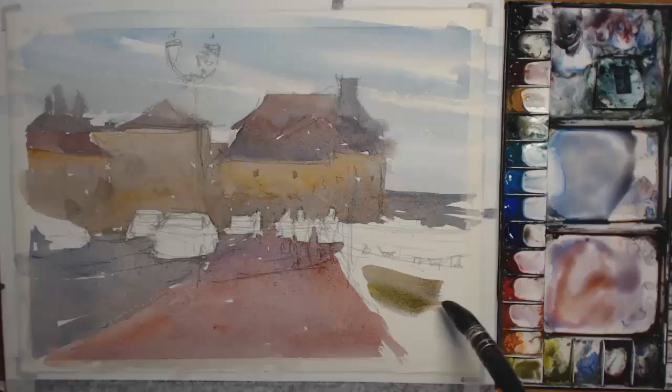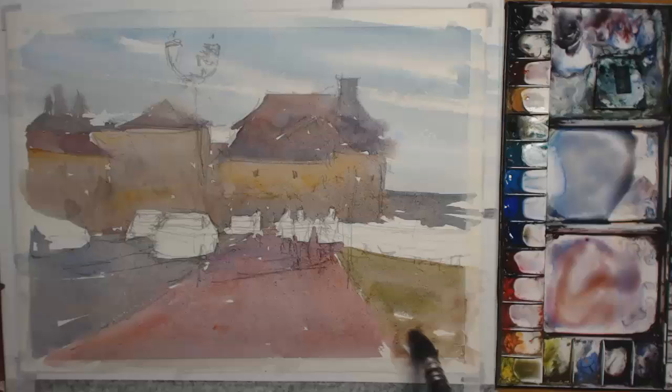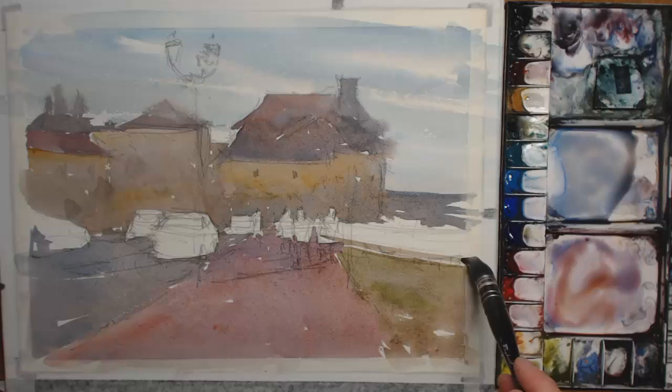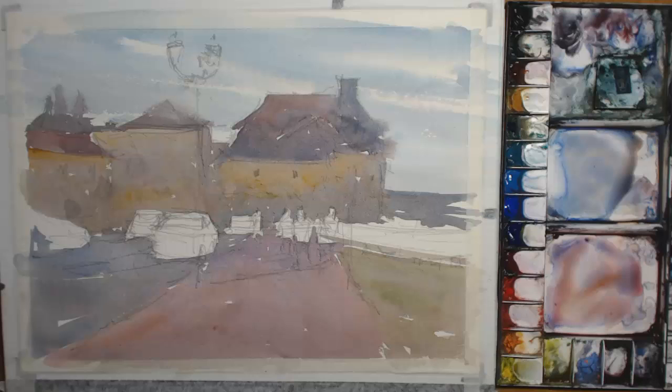And then the right hand side is this sort of slipway down to the river on the right. It's a textured surface, but there's lots of moss and grass there and weedy bits. So that was the first wash, allowing everything to dry now before we go on to the next stage.